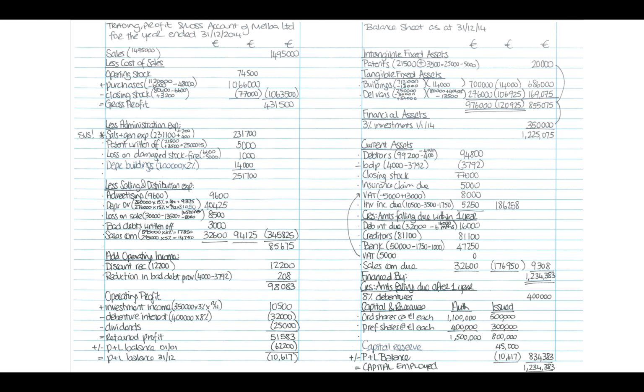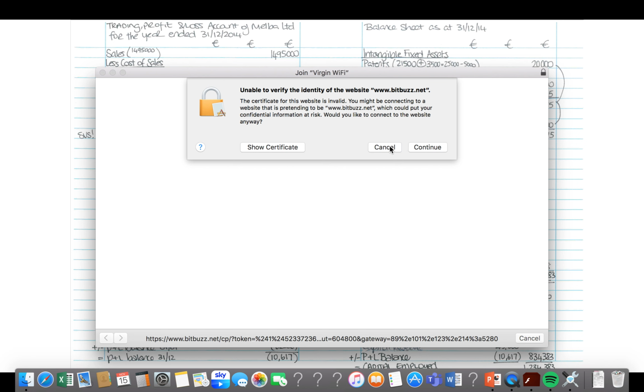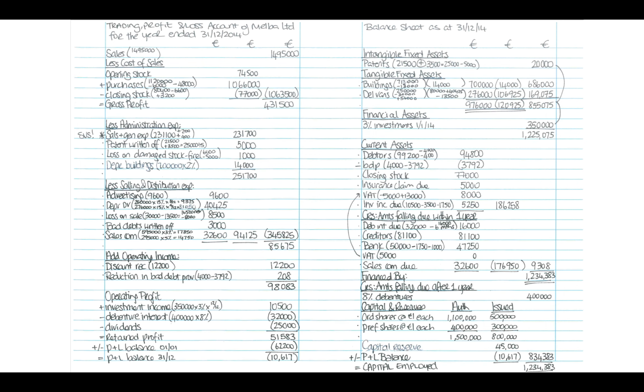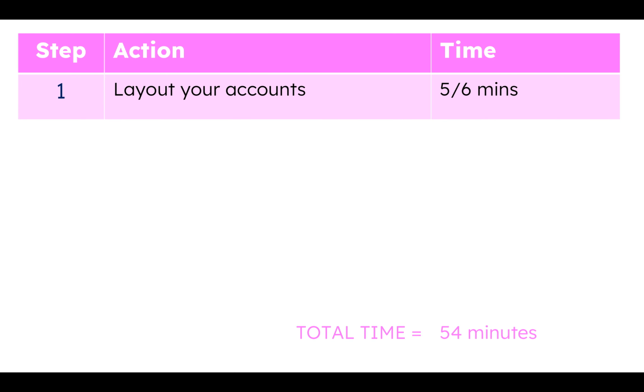Okay, so that's what it probably would look like at the end. Now that's a company account, but that is what it would look like at the end. So you can see all the workings kind of done here. There's no need for workings pages and stuff like that, so that is more than enough. Okay, so getting started then, step 1, your layout looks like that.